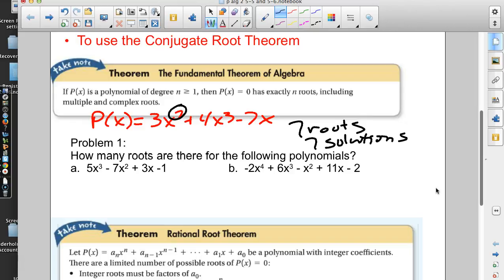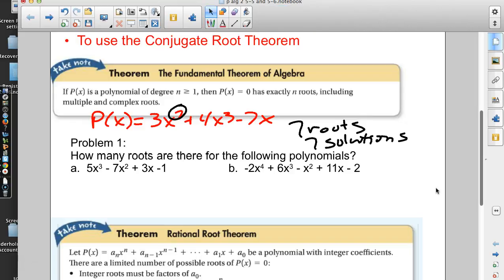Now, sometimes there aren't any real roots. Sometimes you graph it and it never crosses the x-axis. Well, we still do what we can to find the answers, and sometimes it gets a little messy. But the ones that we're going to give you, of course, on the test are ones that are going to work out a little bit nicer.